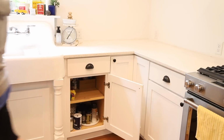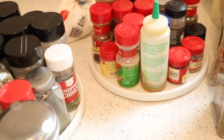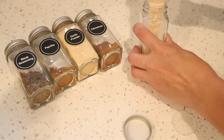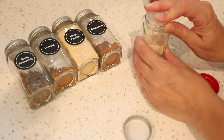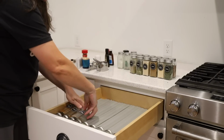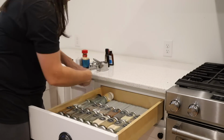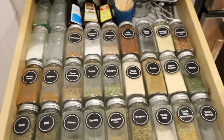Number 17, spices. Now, I used to be a huge doubter when it came to organizing spices. I always thought, what's the point of that? But about 2.5 years ago, I did a major declutter and organization of my kitchen, and I looked for the most logical spots to place things. The spices ended up in a drawer next to my stove, which is where I use them, and this has made all of the difference. I went the extra step to decant the spices into uniformly sized containers, but you wouldn't have to do that. Just identify the spices that you use most often and keep them accessible. Get rid of the ones that you haven't used in a long time.